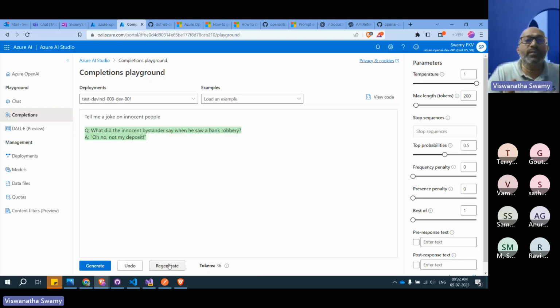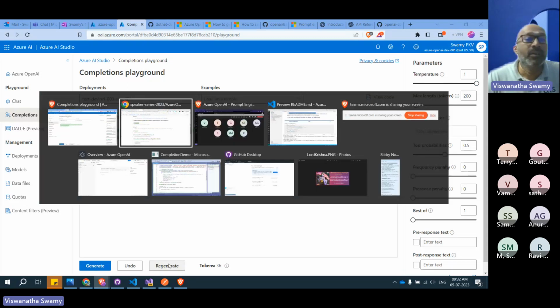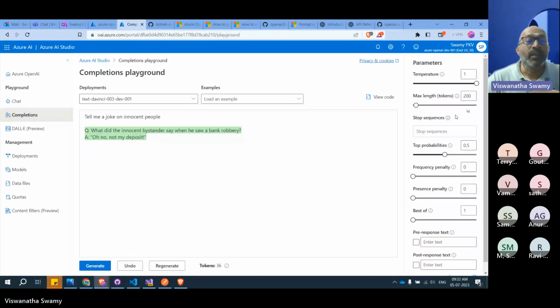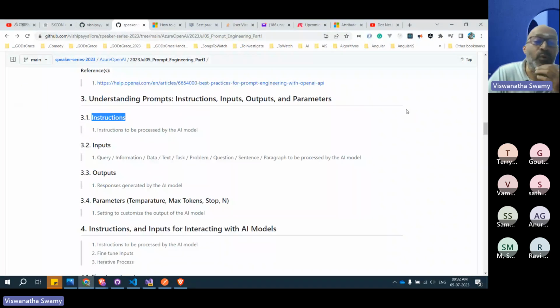Is it the only way to do this? No, there are other ways to do it that we will see in this session. After trying a few samples on instructions and inputs, we will try a few of the parameters. What is max token? Let's assume it is spending this much in total. If I lower the tokens, it will stop. The stop reasons, we will see in Postman. Please give me a shout if I forget.